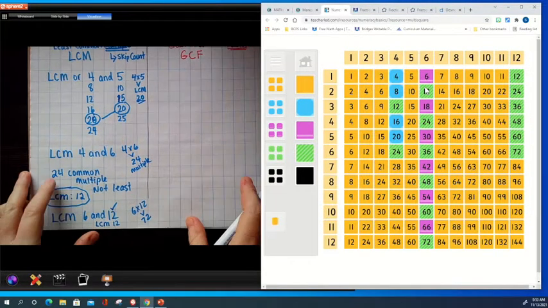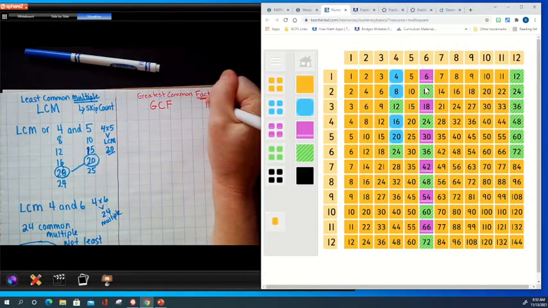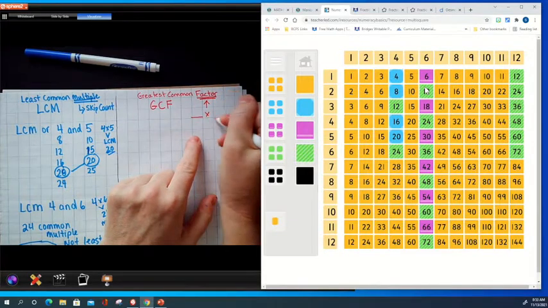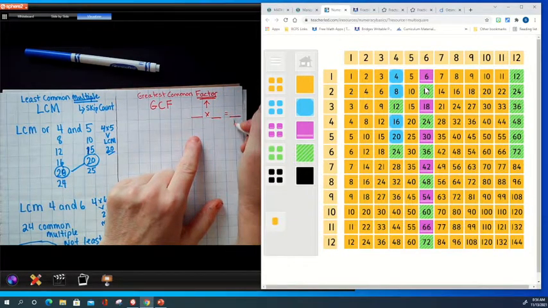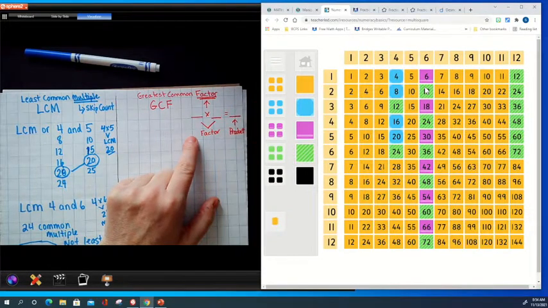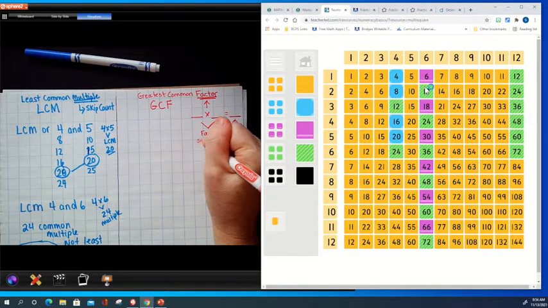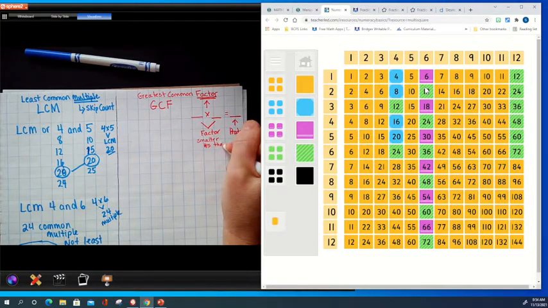Now, the GCF, what is the GCF? The GCF is a little bit more challenging. This is factors, okay? And a factor is something times something equals something. This is your product, and these are your factors. It's when you multiply. So you're looking at two numbers that when I multiply them together, I get a greater number. So factors are the smaller numbers. I'm going to use the pound sign for numbers that we multiply to get the product, to get a larger number.